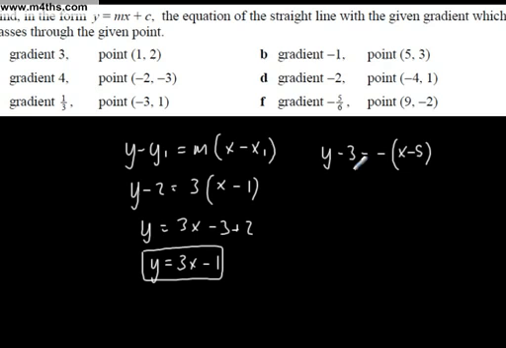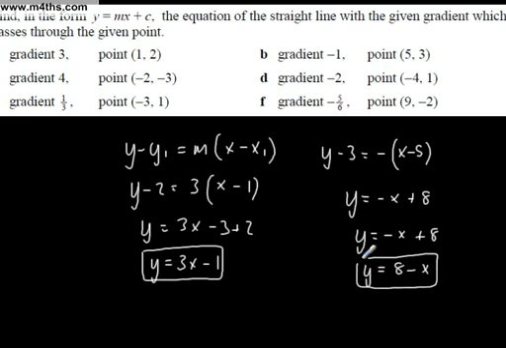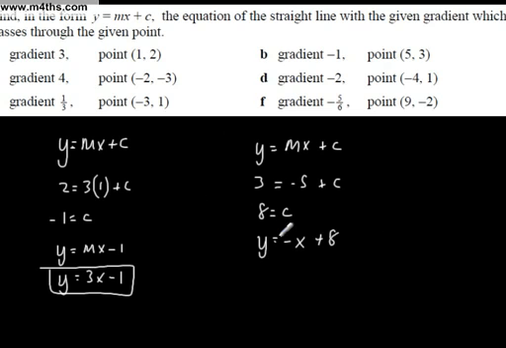So what we'd have now is the following. y is going to be equal to minus x, then we're going to have plus 5 and plus another 3, which is going to give us 8. So y is equal to minus x plus 8, or y is equal to 8 minus x. Either of those two forms is perfectly suitable. So if we look back, minus x plus 8 or 8 minus x.